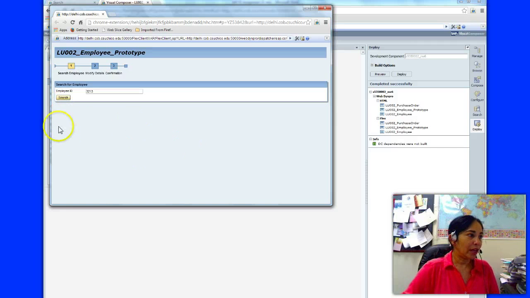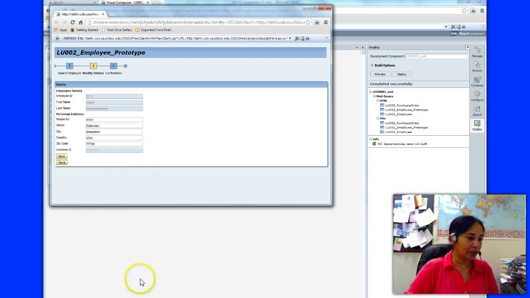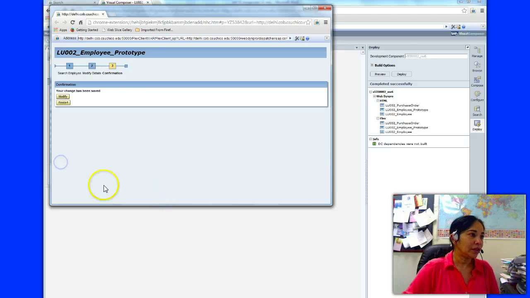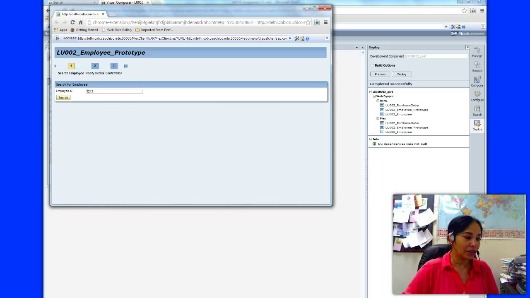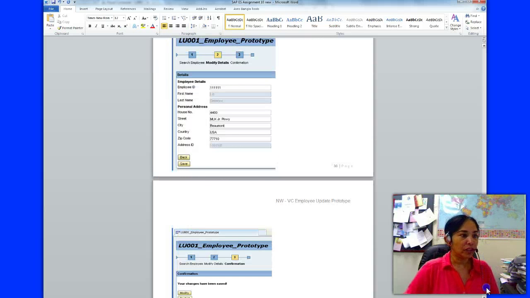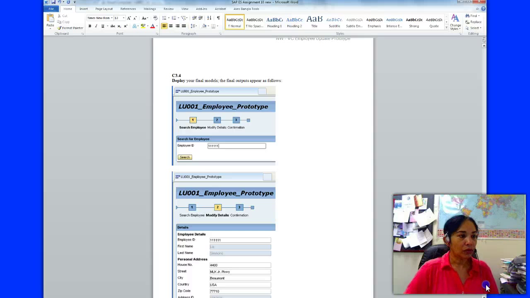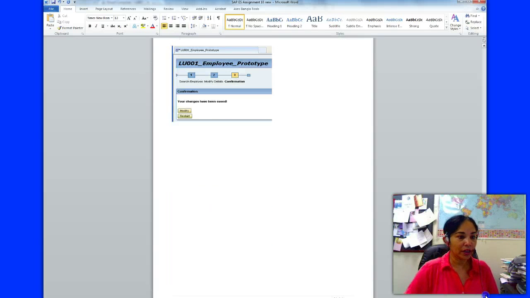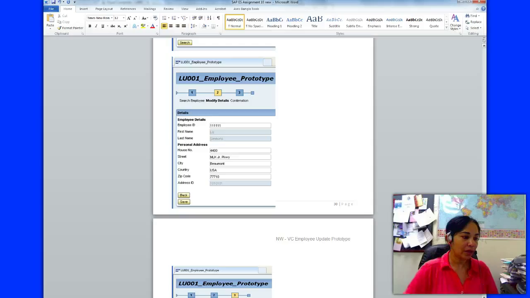So what will happen now? I have to now take these 3 screenshots. So the first one with my employee ID, which I have given 3213, take this screenshot, search, take the second screenshot, and then take the third screenshot, which will show your change has been saved, modify, and restart. And also click on restart and see that it is taking you back to where it should be taking you back. So these are the 3 screenshots which you need to give me. Okay, page 30 and 31. Okay, that's it.